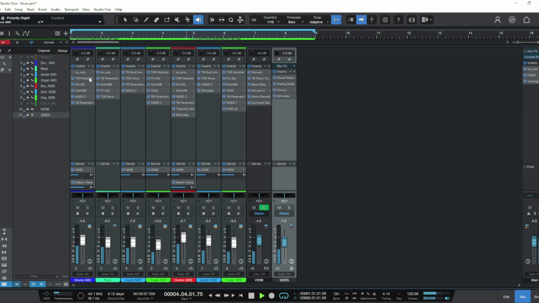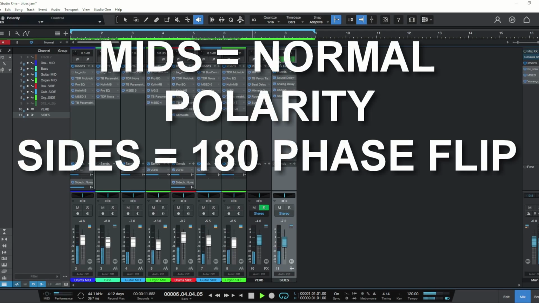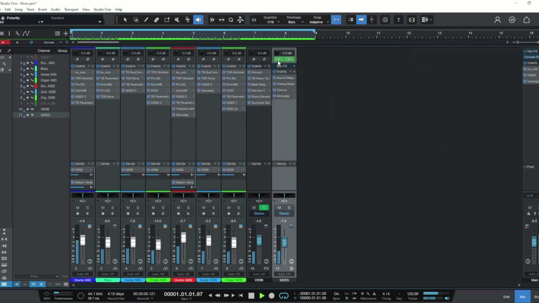Now let's flip the polarity on the sides. Yeah, very interesting. These are great little techniques here to add more of a 3D and depth quality to your mix. And they're subtleties that really add up over time. So let's go back to the beginning with all of these additions that we've done to this mix turned off. Listen to the original, and then we'll compare it to all of this width and depth that we've done with MidSide.